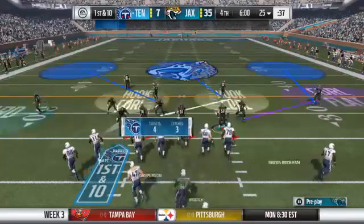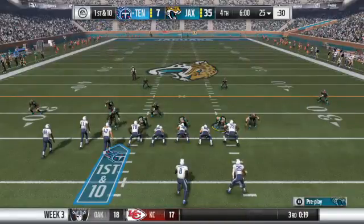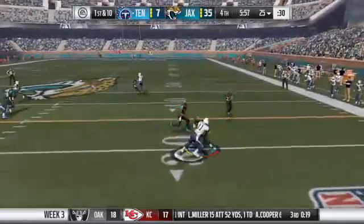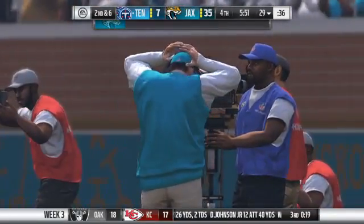But when you look at how teams play the game, that complementary football comes into play. How do I take care of my defense? How do I take care of my offense? Well, the defense is taking care of them in a lot of ways. Now it's time for the offense to jump things up and help their defense out. Give them a little bit of rest. Yeah, it's time for them to give them a rest. You took the words right out of my mouth.